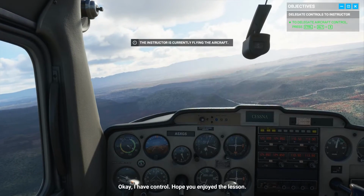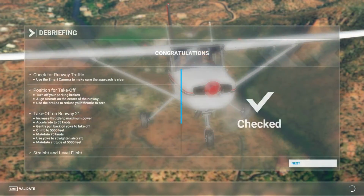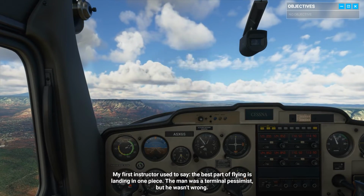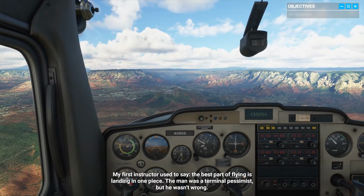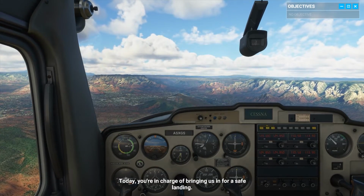Okay, I have control. Hope you enjoyed the lesson. My first instructor used to say, the best part of flying is landing in one piece. The man was a terminal pessimist, but he wasn't wrong. Today, you're in charge of bringing us in for a safe landing.